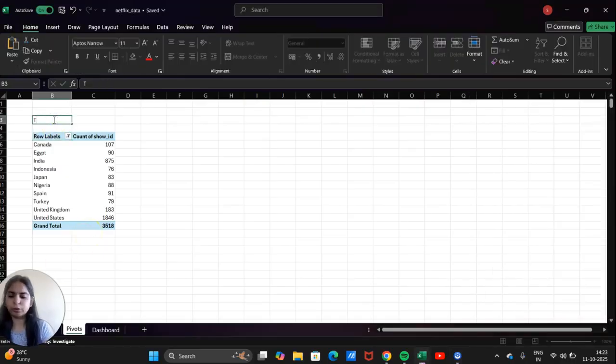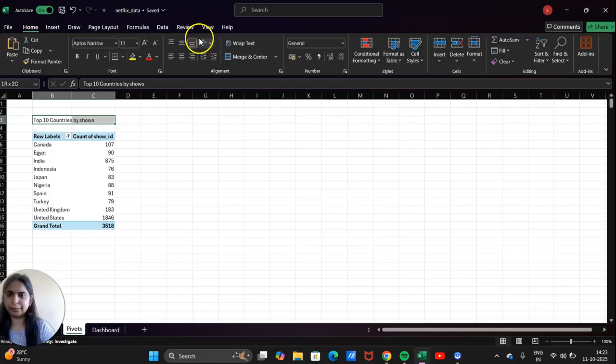So here I will also mention what this pivot table is about: top 10 countries by shows. And then I can also select this, merge and center.